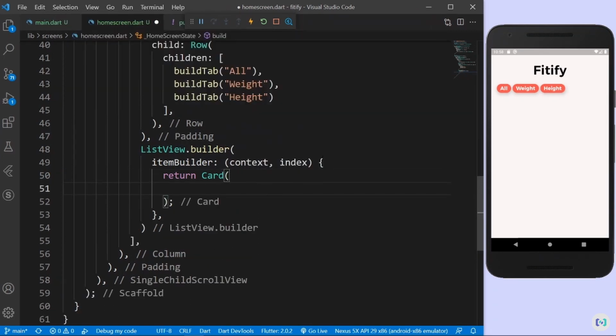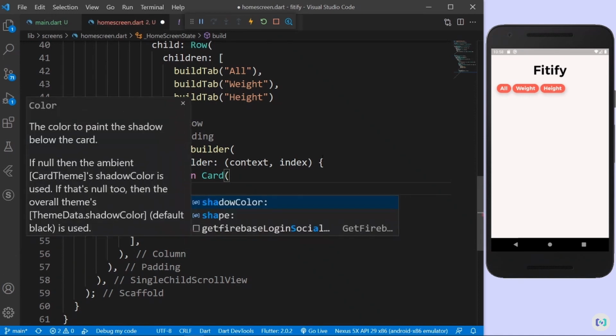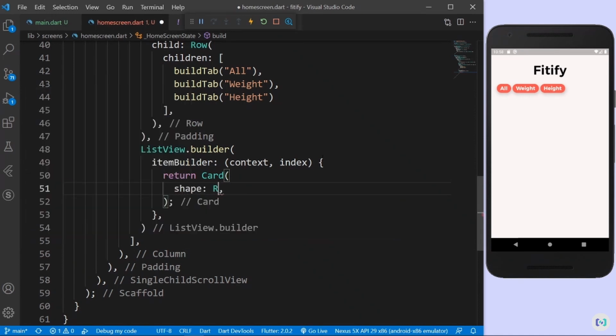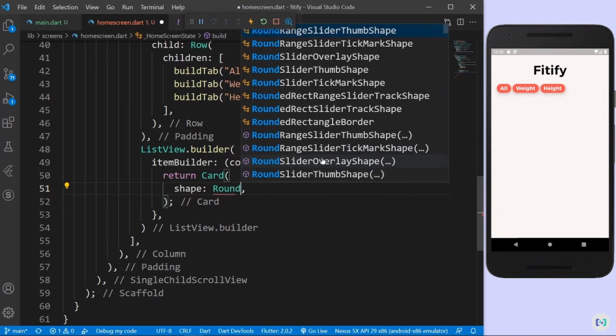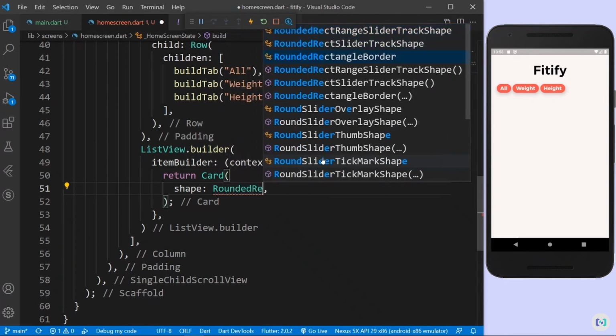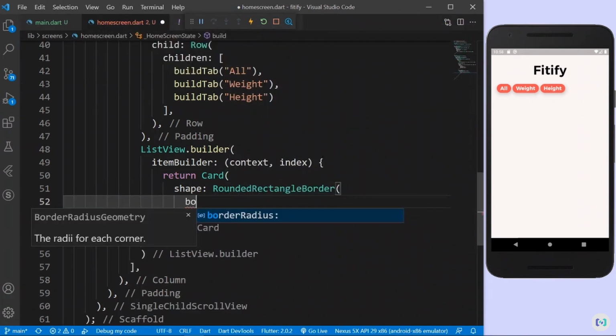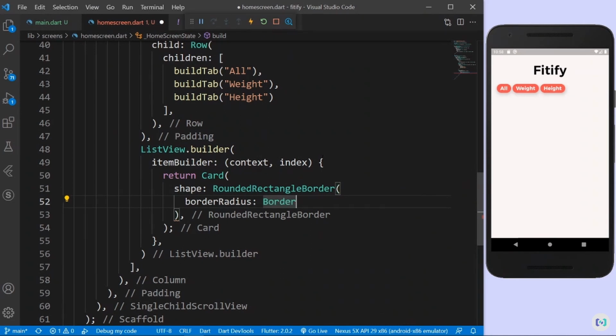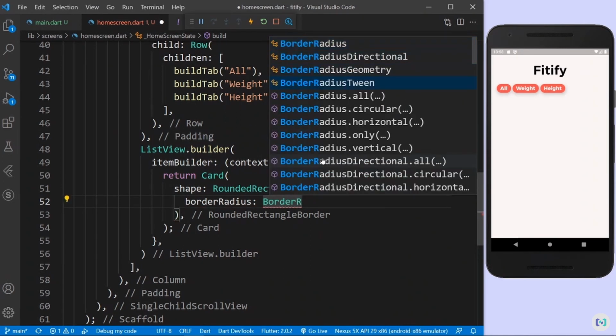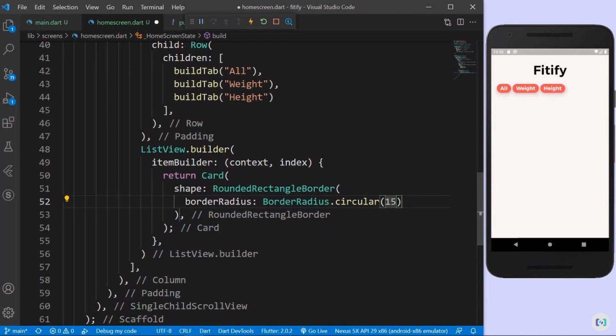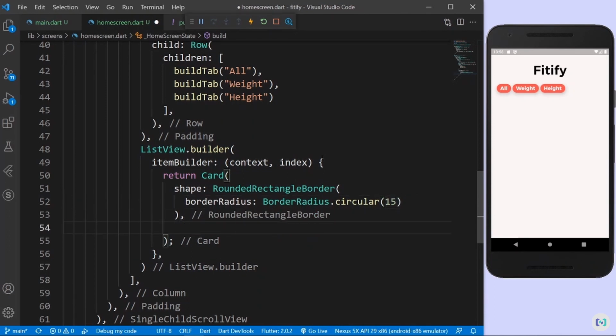Here I'm going to give a shape for the whole card, so the shape is going to be a RoundedRectangleBorder, so that I can give some border radius, and for the border radius I'm just going to go with 15 pixels, BorderRadius.circular. After the shape, I'm going to provide the child of the whole card.